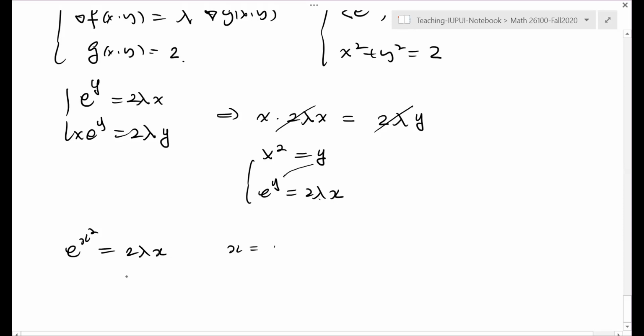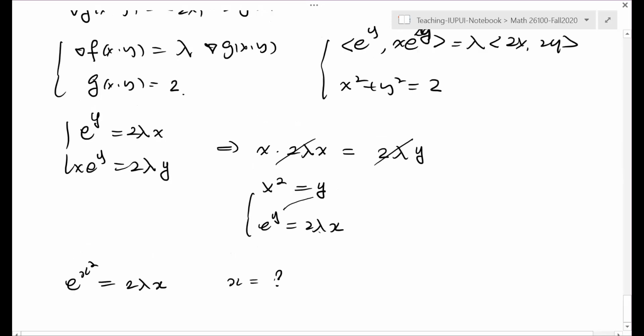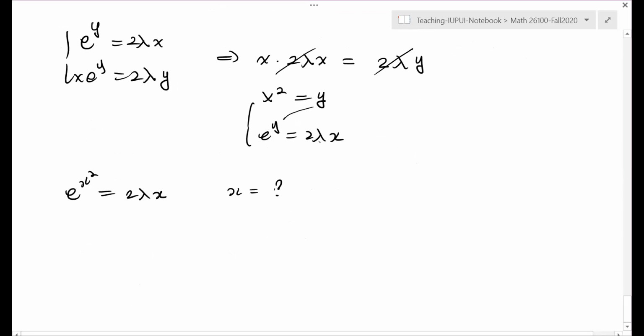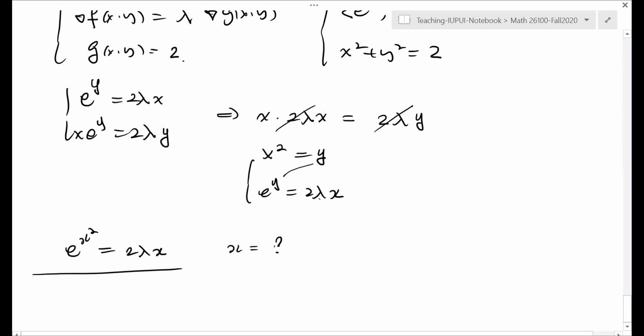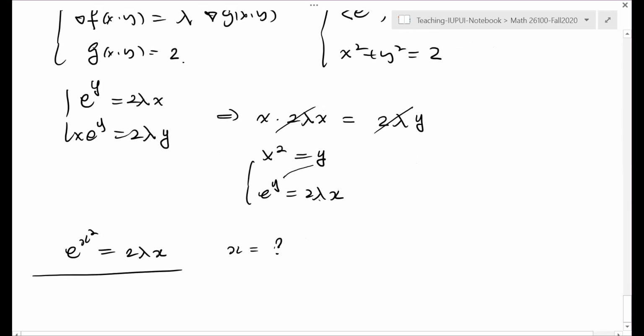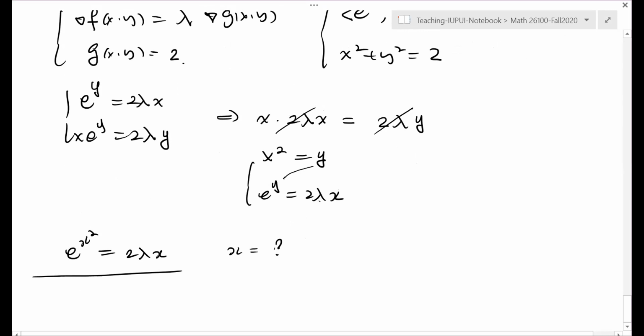Now that means it's not easy to use this method to find the maximum value and minimum value, okay? So the question is how do you solve it? You stop here, and now you have to go back to the first method in order to solve the problem. It's not working here: you cannot express x and y, then determine the lambda value, and once you determine the lambda value, you still have to determine x, y. So I don't think it's easy, okay?